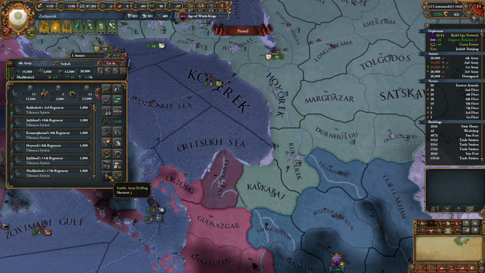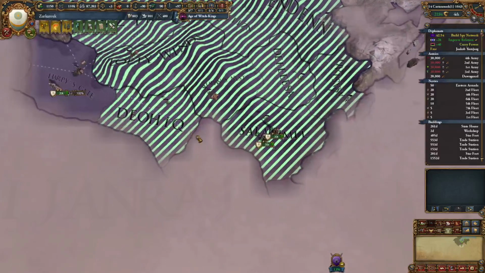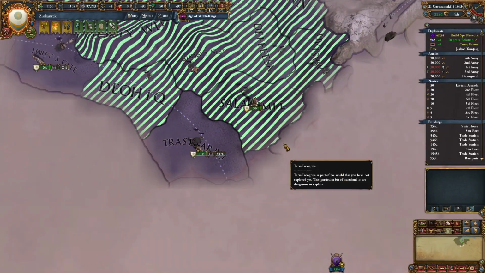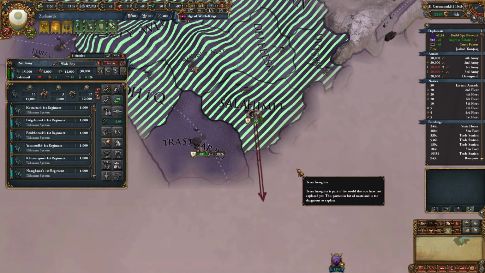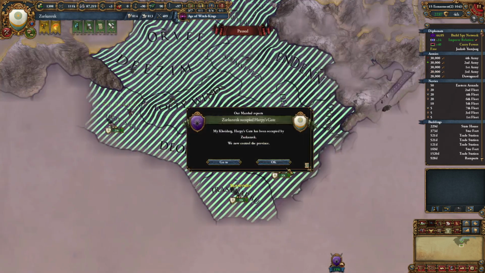0220. Not best, but I suppose for drilling that's fairly decent. Don't risk losing any of the really good generals doing that. Let's move down here. That's a bit of a longer distance than I expected that province to be in.